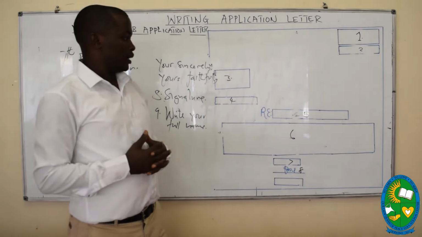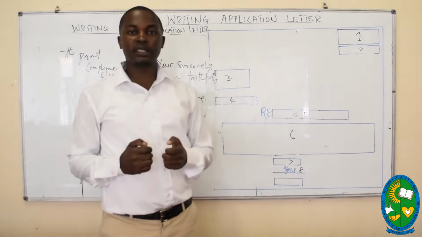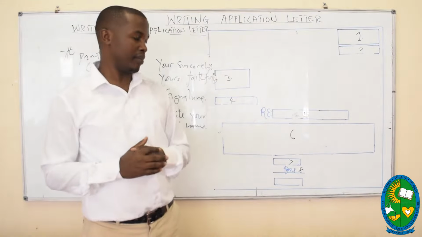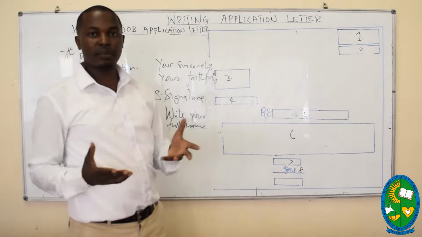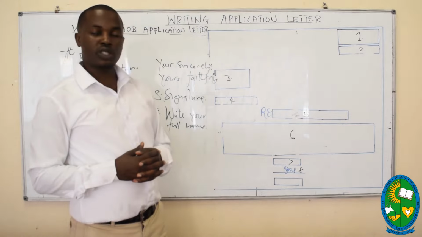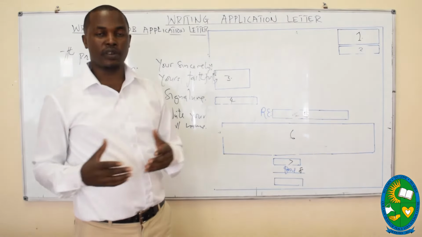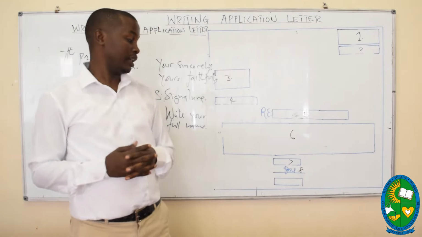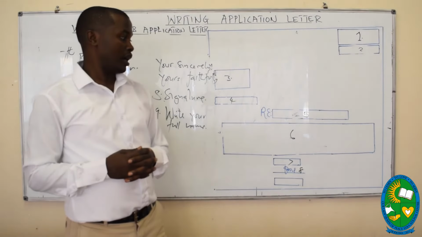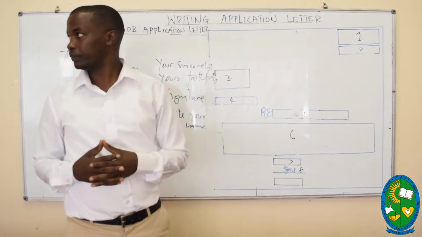And the other thing that you need to observe is the grammatical correctness. So make sure you observe the grammar. The hiring manager might not be an English grammar teacher, but make sure you observe the grammar. You can ask your friend to proofread your letter before you send it. Otherwise, observe spellings and other things like punctuation.